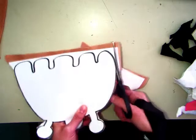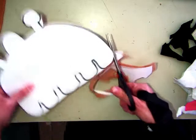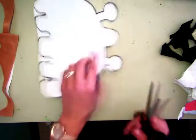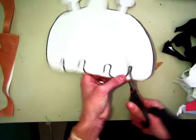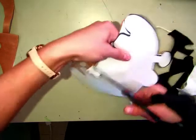We are cutting through the paper and through the fabric. I'm going to go straight across right here. Kind of saving the hard parts for last. Right here, if I were to leave it, I don't like the shape of that one. You can see that I missed a spot. You're going to go back in and cut and turn. I'm turning the project, not the scissors. So you kind of cut along and turn the project. Cut along and turn the project.